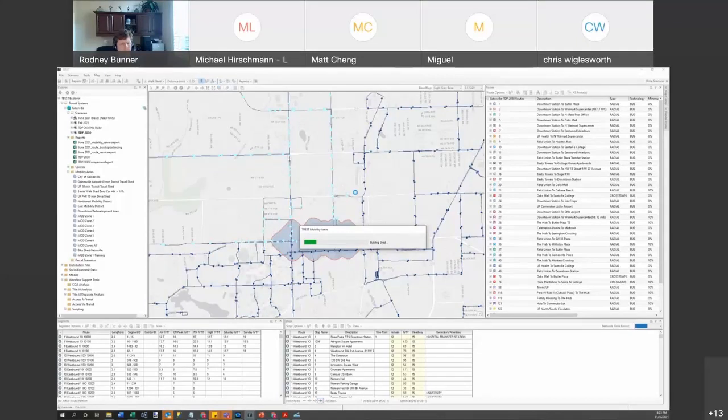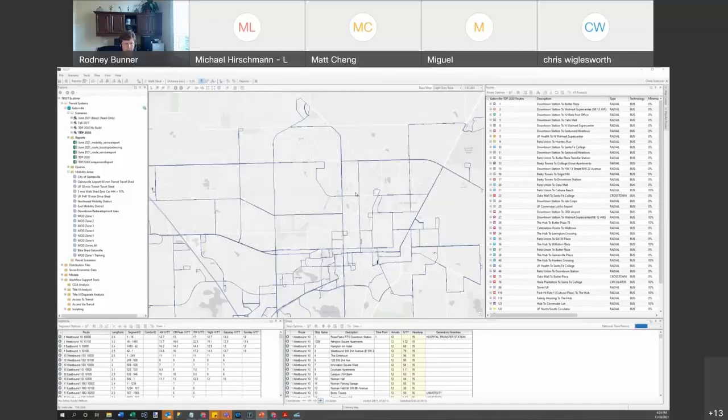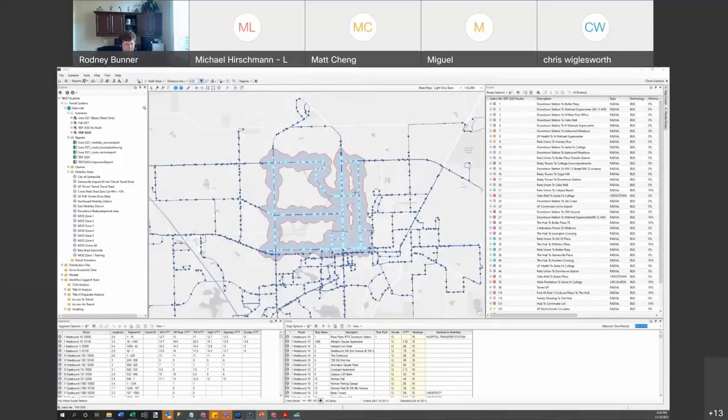Oh, could be my internet, not sure. But what this is doing, it's going out to the internet and building these sheds from the OpenStreetMap. So it's not doing this locally. It's bringing back the data and processing it. So what we have now is a walk shed from the selected stops that we selected with the mobility area. And we want to save this.